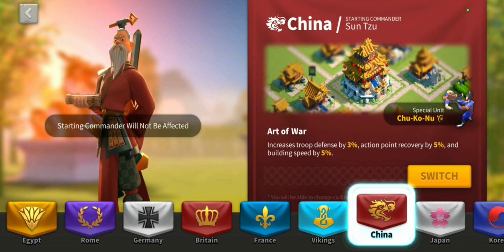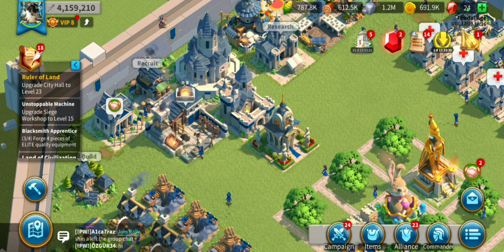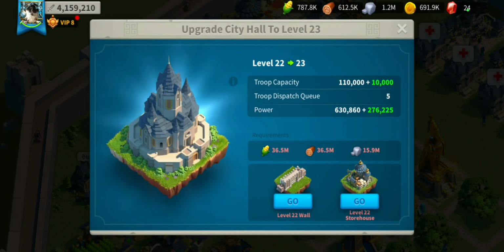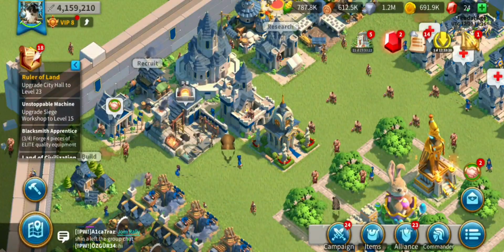Well, you do, but you don't at the same time. You want to go for Sun Tzu if you're free to play, even when you're making a jumper account. You want to go for China for the building speed, as it will help you. Only upgrade stuff needed to upgrade your City Hall. I would rush straight to City Hall 22 for 5 marches, so I can unlock tier 5.